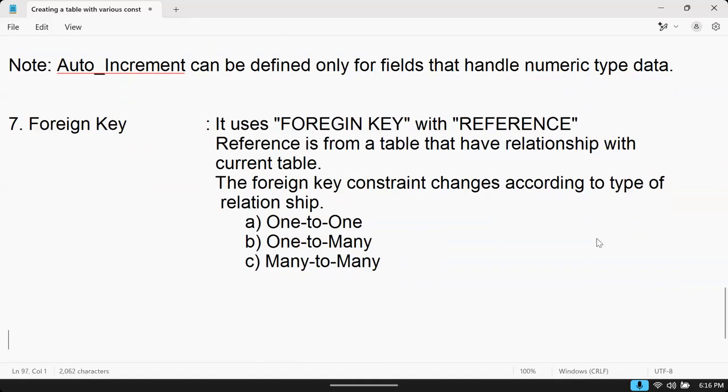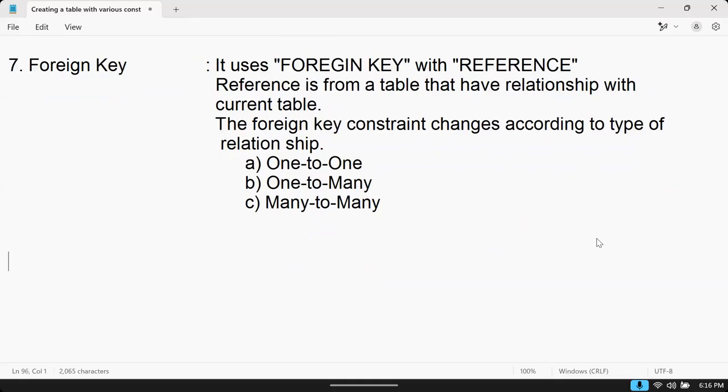So let's take a business model for this, the iShop application. So we will take the business model of the iShop application.